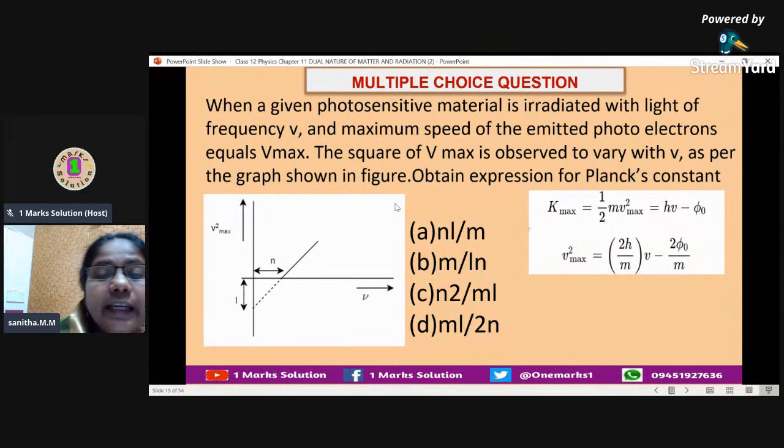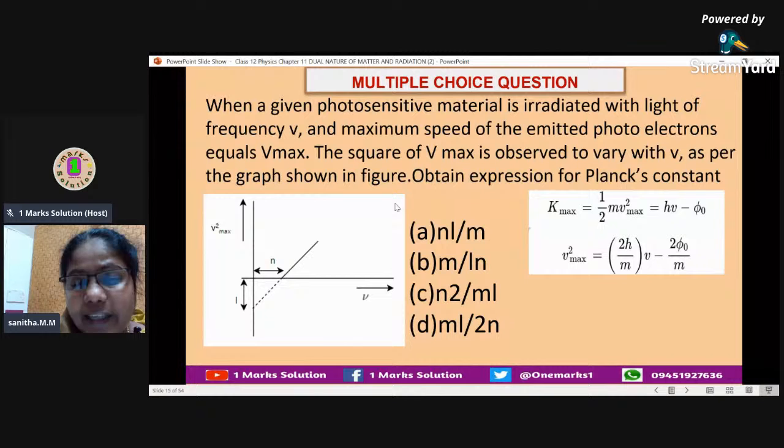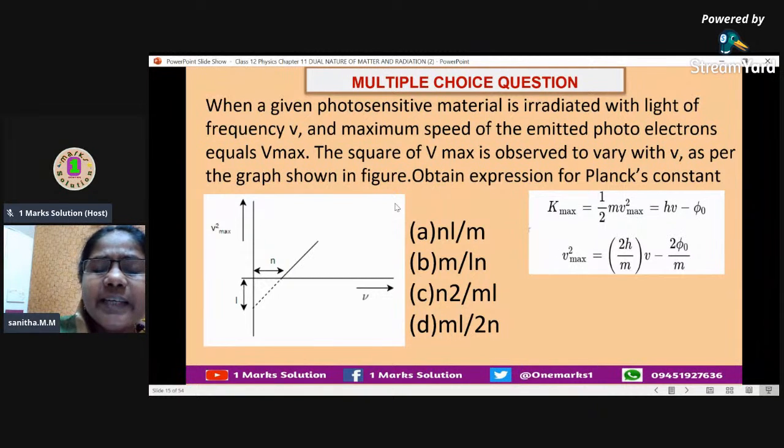You can see the equation. Kinetic energy is equal to half mv squared is equal to h nu minus h nu 0, that is phi 0, or you can write W also for the work function. This equation we call Einstein's photoelectric equation. How does it come? You can take a metal surface. On the metal surface, light is incident. A part of the energy is used for ejecting, and a part of the energy is used for kinetic energy, that means moving. So h nu is equal to h nu 0 plus half mv squared. So the equation becomes half mv squared is equal to h nu minus phi 0. Phi 0 can be written as W also.